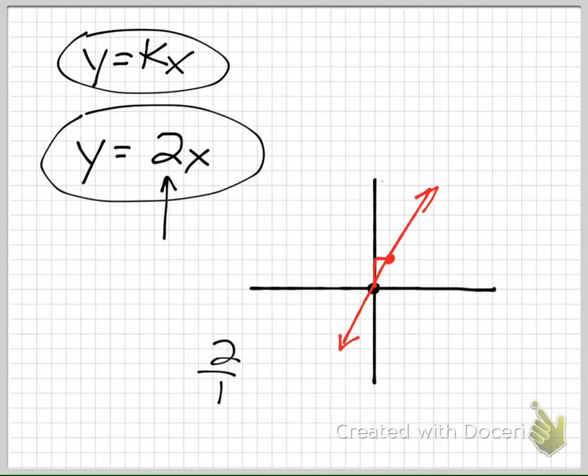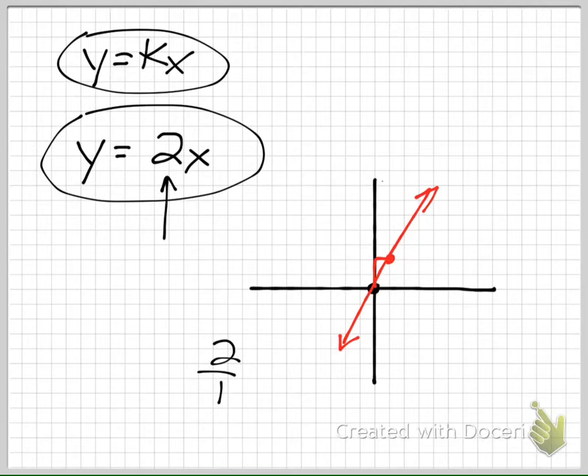Remember, if you have a y equals kx constant of variation equation, one of the points is 0, 0, and then if you know what the slope is, you can just start at 0, 0 and then go up or down, or what, you know what I'm saying? You can adjust and draw your line.